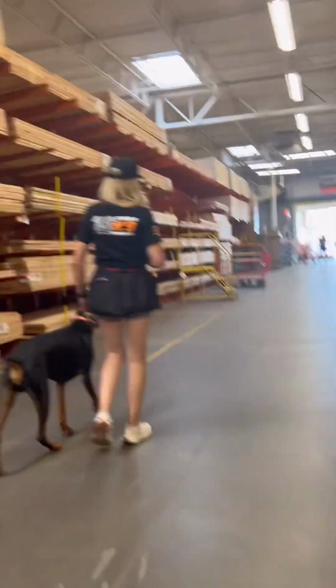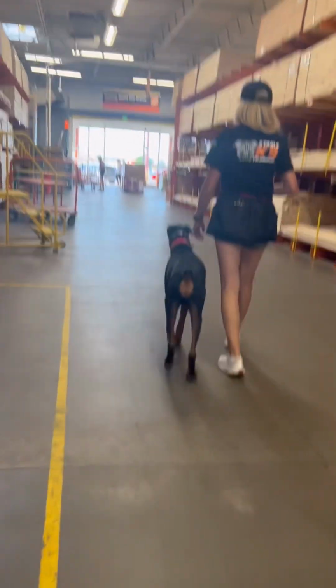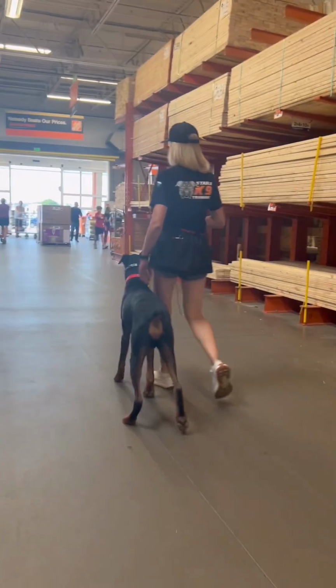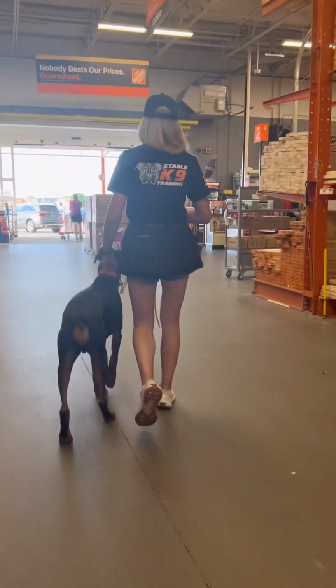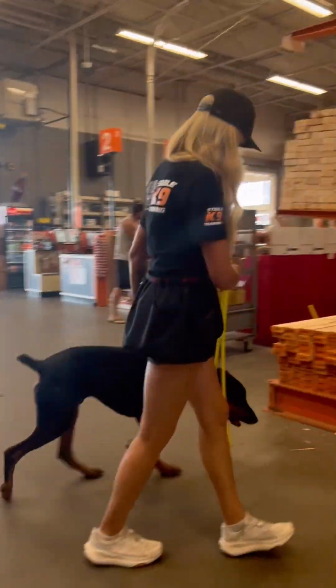Okay, so we'll walk down this way. We're going to go towards the front of the store, which is a little higher pressure, more people. We're just going to see how he does. So you can see there's people coming in the door up there. People with carts. You can notice he's very alert to it, but he's not freaking out by any means. So I'm just going to let him look. And then just to make a turn here, because it's a little bit congested.